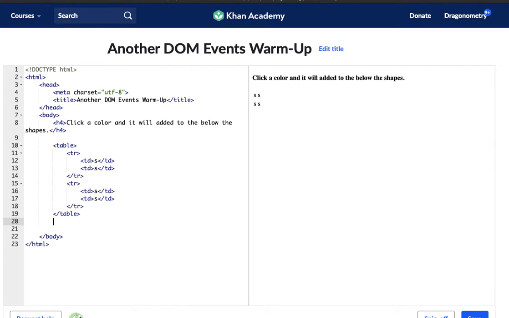Underneath this table, I'm going to make a paragraph, and I want it to have an ID so that I can send some output to this paragraph. So right now it's an empty paragraph, but the output for my JavaScript will show up here. Just in case you want to see where it's located now, it's where all the H's are. Let's delete those.